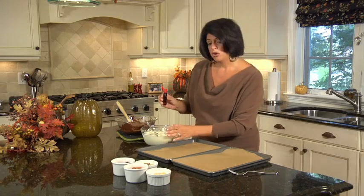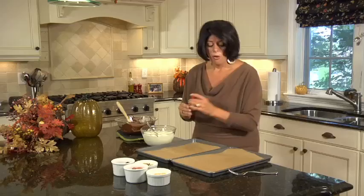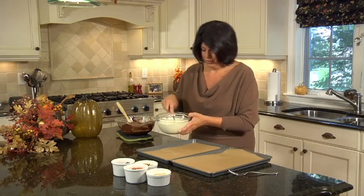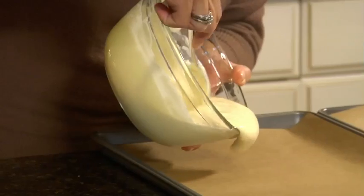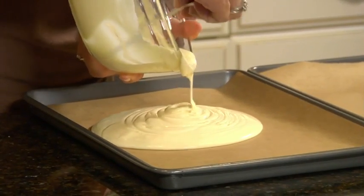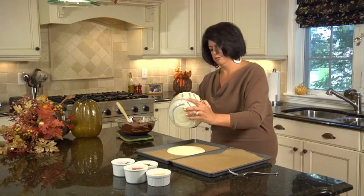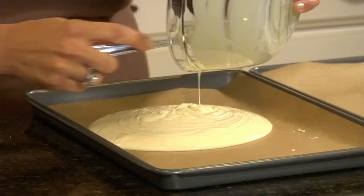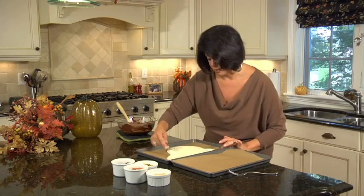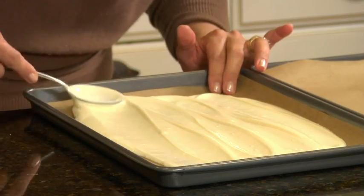Okay, to my white chocolate, I'm just going to add a dash of peppermint extract because I'm going to make this white chocolate peppermint bark. Now, on a parchment-lined baking sheet, I'm going to pour this onto the pan. A little better. Smells like a candy cane. And you want to work fairly quickly spreading it because it's going to start to stiffen up a little bit. Spread it out.